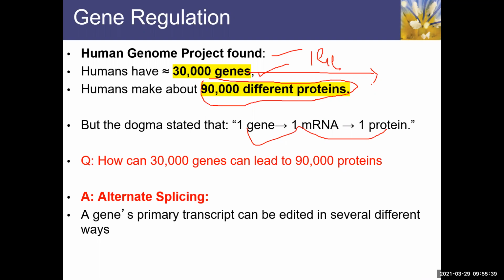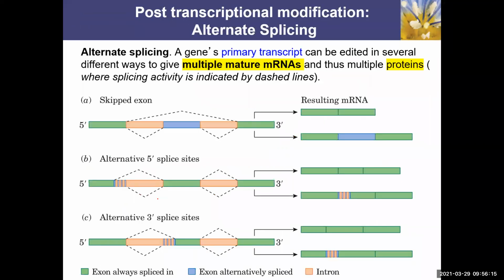What is alternate splicing? Once my mRNA or gene is formed, this gene can be altered, or you can say edited, in several ways. Like I have A, B, C, D, E, F, G, H on a gene, for example. I can combine A with C, B with C, D with A with G, G with C. There might be various combinations, and just because of those combinations, we call it alternate splicing. It can give rise to many proteins, though the transcript must be just one. So a primary mRNA which is formed can be edited in several different ways to give multiple mRNAs and thus multiple proteins. And this is done by the splicing activity, right? Did you all understand what I'm trying to say?